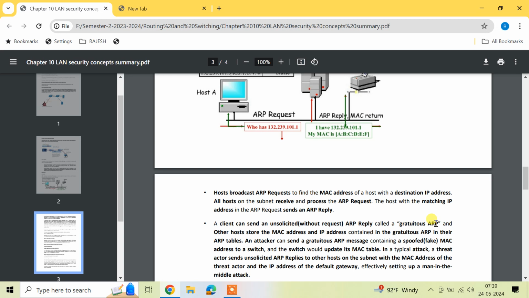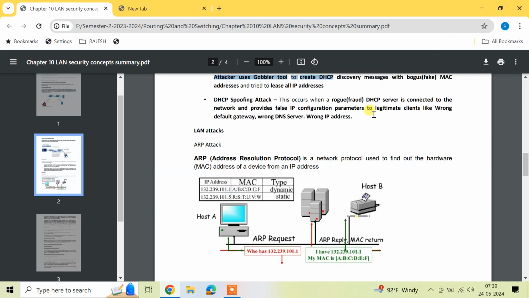So the switch will contain the fake MAC address of a particular attacker. What happened? The MAC address table now gets spoiled, because the MAC address given by the hacker is fake, and maybe it will be used by some other clients to connect. This is called an ARP attack.